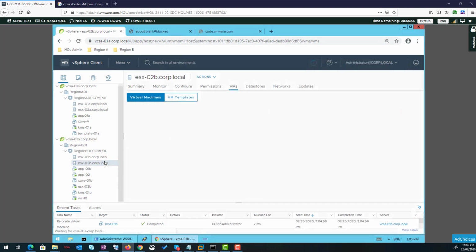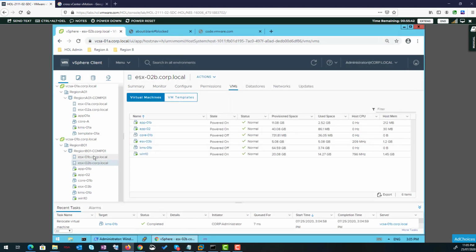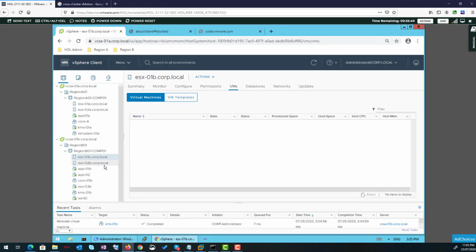It's already moved. We'll check. Now there are no VMs running on ESX-01B.